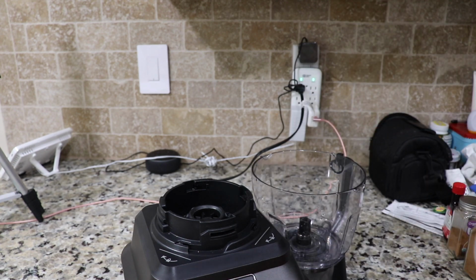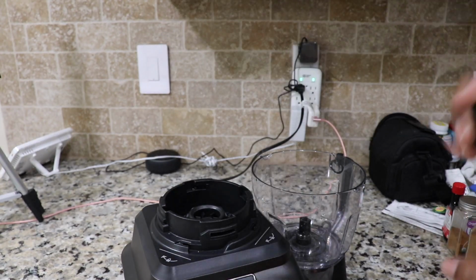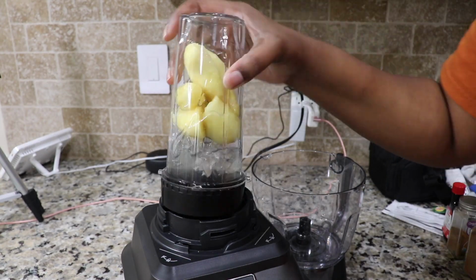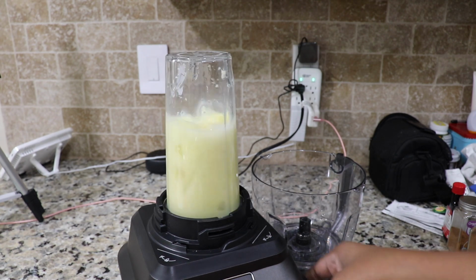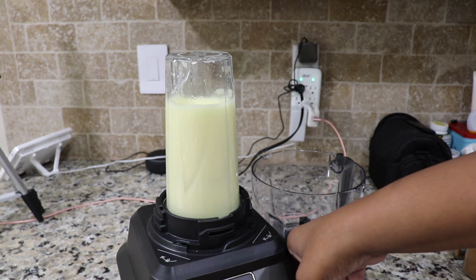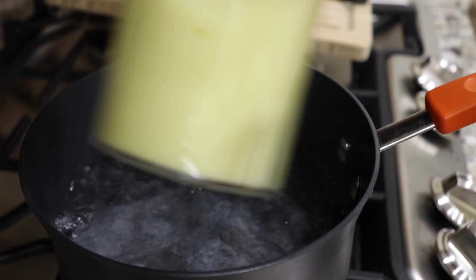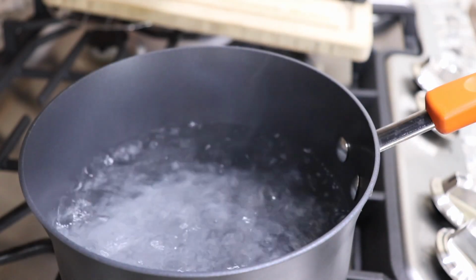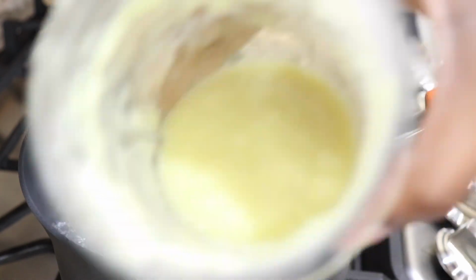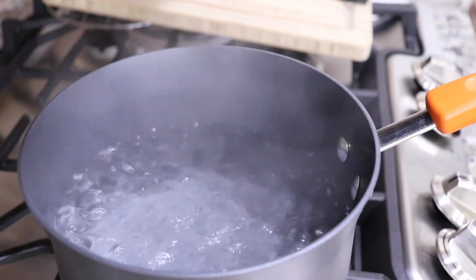Now, the amount of water that you need to make the paste is completely dependent on you, and what it takes, how much ginger you have. So I will just blend it up and I'll add more water if need be, but this was actually the perfect amount of water for what I was looking for. So now I'm just going to take my ginger paste. There you go. See, it's nice and smooth.